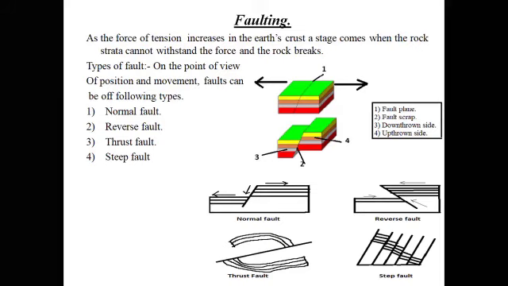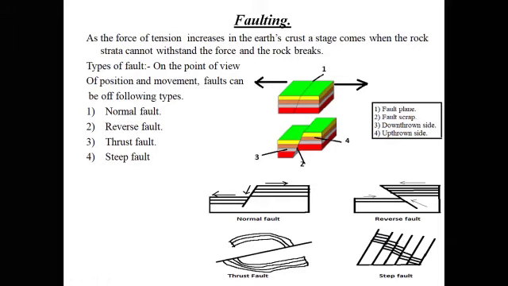Now you can see in these parallel faults, the slope is in this way, isn't it? The slope is in one way, not on both sides. The slope is only in one way. Here in step fault, you'll find the faults look like stairs. These are the faults. Now you can see it looks like a staircase, isn't it? So such types of faults are called step fault.